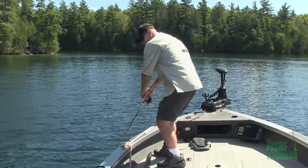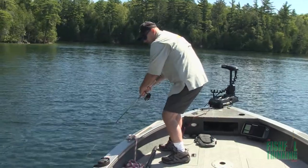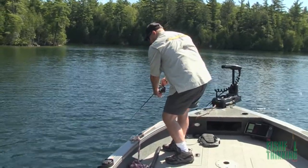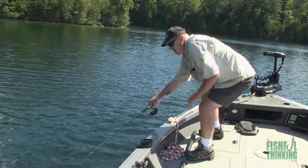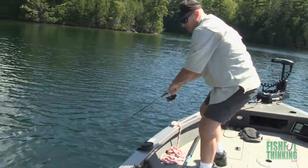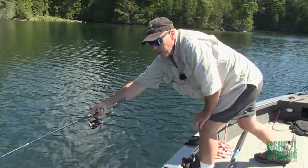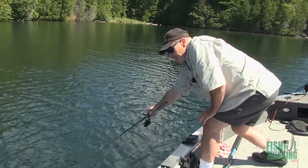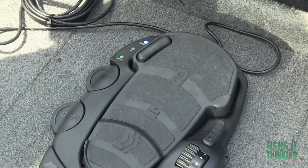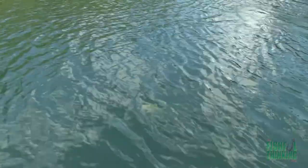This guy's been out 4 times already. It's a nice fish. Come on. Stay down. I don't want you up again. Boy, it sure got warm. It got windy, it got warm. I got my spot lock on, thank goodness, because it got so windy. There you are. Whew. Got warm, it got windy.